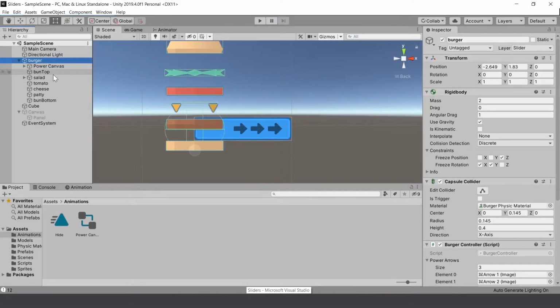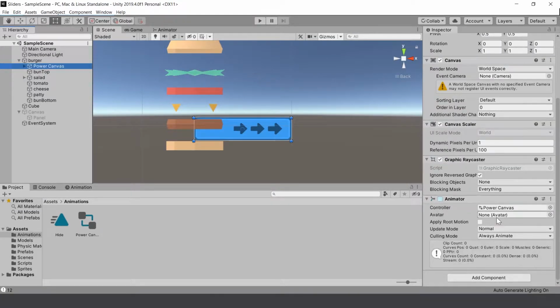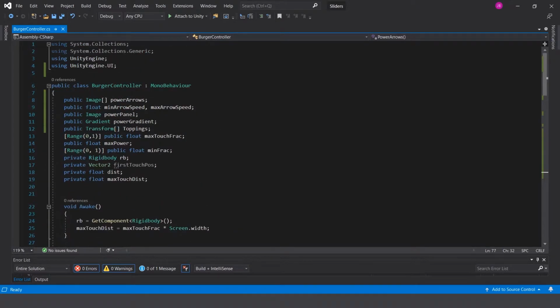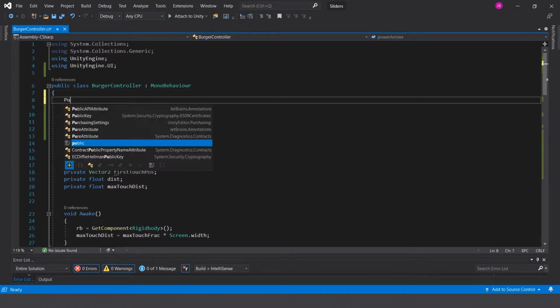You can see here in our canvas, we have reference to the power canvas. And in our script, we will need reference to the animator, so we can set that boolean and trigger the animation.